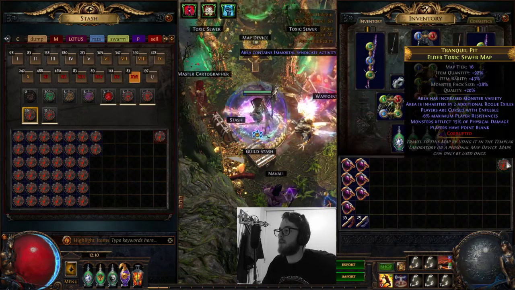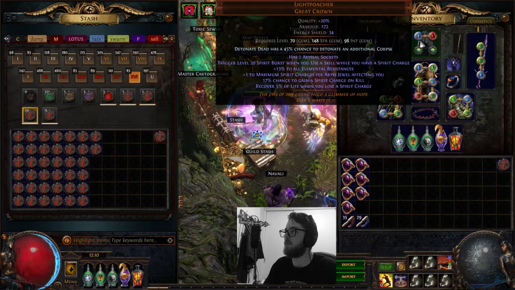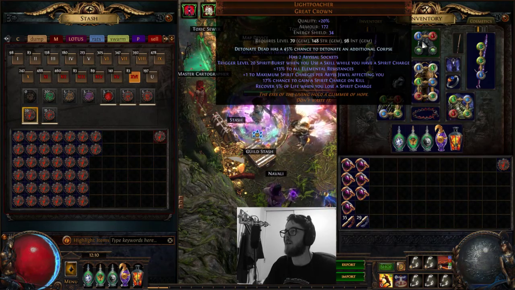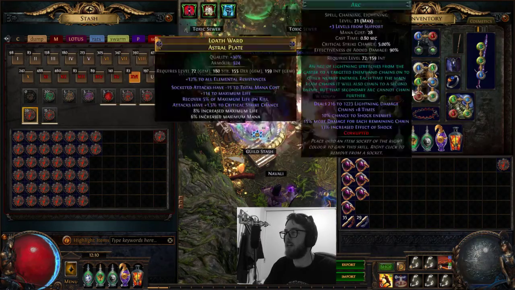And I have switched back to Toxic Sewers, but it's kind of nice. I'm enjoying it, like having it on. So I'm leaving it on. Before, I just had some support gems supporting the Spirit Charge, which was not a big deal at all. I'm also using War Banner for a little bit of extra accuracy rating.